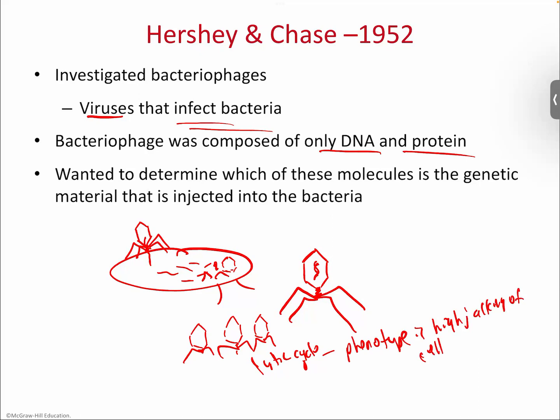And we want to correlate this phenotype with the genetic material. Here's what we know: the genetic information for this hijack is inside the cell. The question is, which molecule is inside there, protein or DNA? I just told you that we inject DNA, but that came later. At this point with Hershey and Chase, we didn't know which gets inside. We do know, however, that it's only two possibilities, DNA or protein.